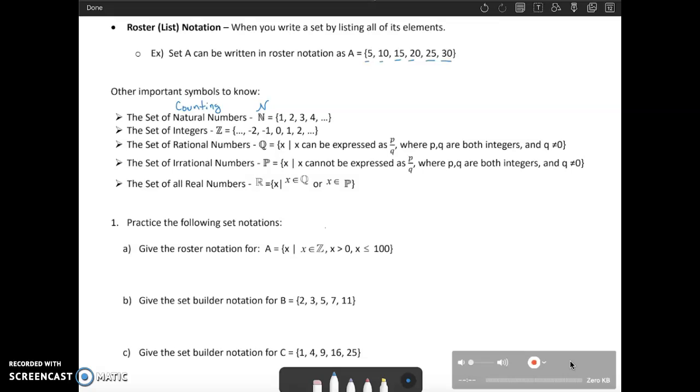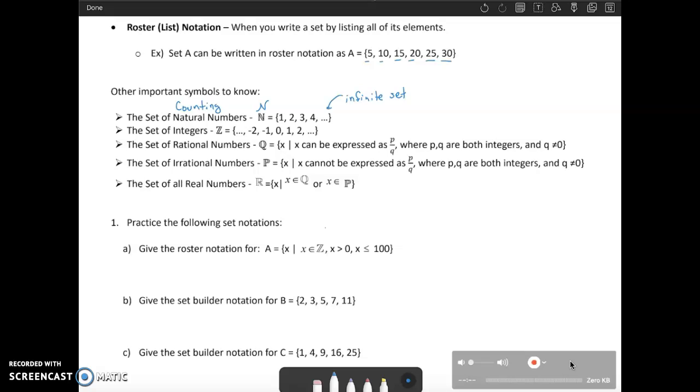These are basically the numbers 1, 2, 3, 4. Think about when you were a child and you first learned how to count. These are the numbers you learn: 1, 2, 3, 4, 5, and so on. When you see these ellipses, that tells us this is an infinite set. It's going to go on forever and ever: 1,000, a million, a billion, it just keeps going. All of those are natural numbers. You could count to them if you wanted to spend the time doing that.